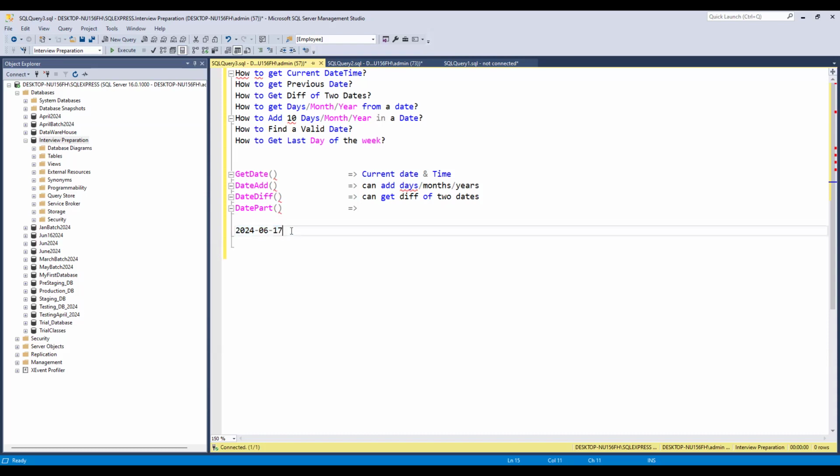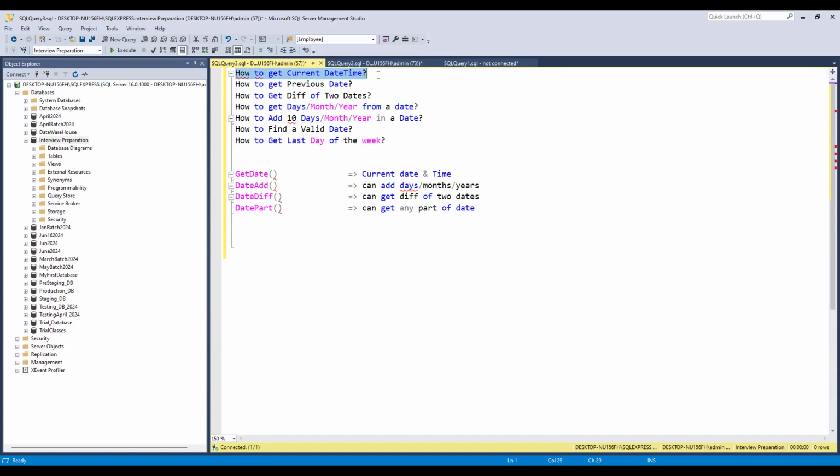If you want to get any part of the date, you will use the DATEPART function. So these are the functions, very easy. If you try to understand them logically, you will feel this is simple plain English. Now, let's move to the next.